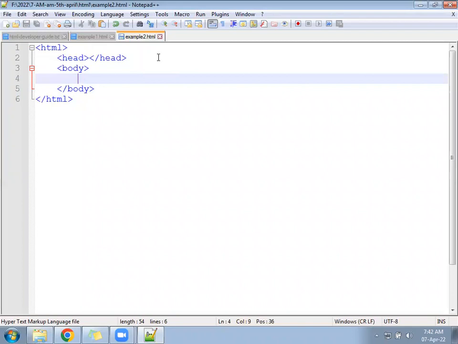HTML is also like that only. On web technology, on a web application, you are going to display information. It will be text, numbers, photos, audio, videos. This content will come.